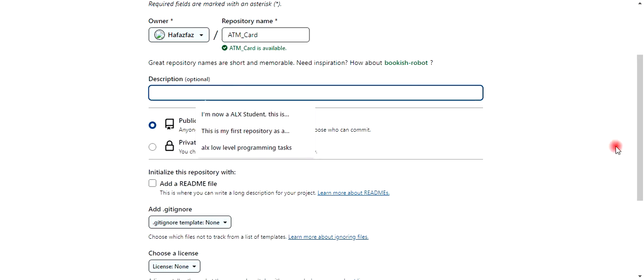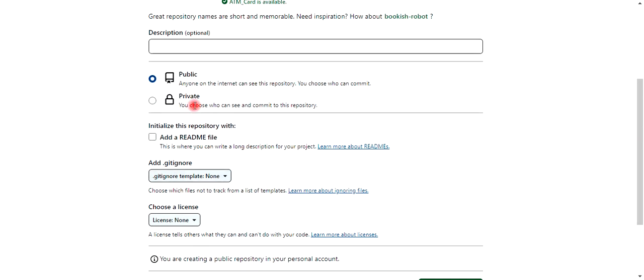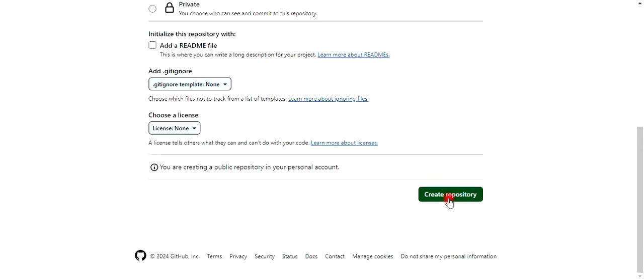Leave the rest, and just make sure that it is public. And license none, because you want to make it free and you want people to view it. Click on none, and then just click on Create repository. Is that clear?